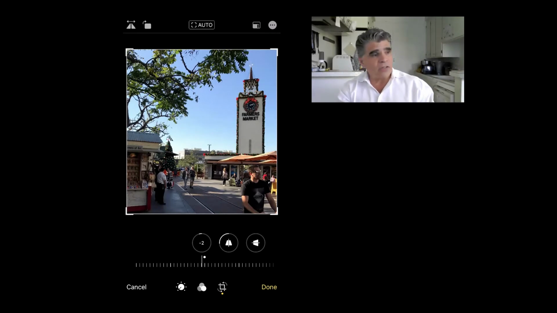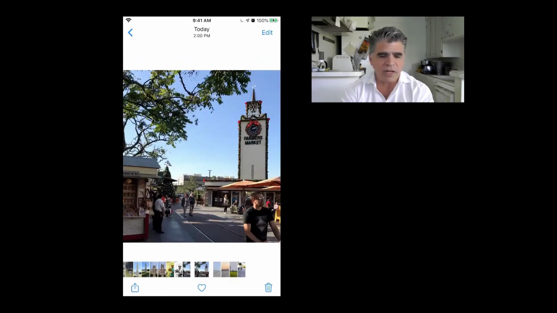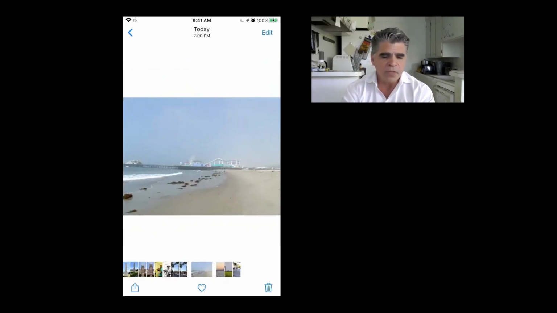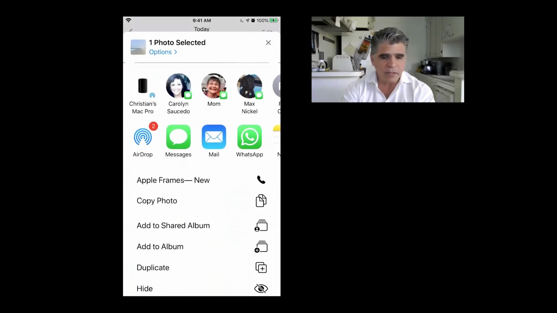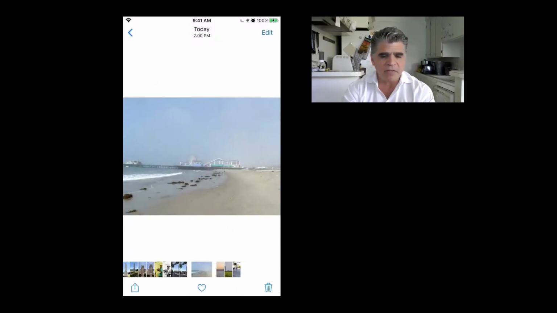Okay, onward to the beach. We're done with this picture. You learned how to straighten that out, that's great. On to this beach picture. So what do I always do? Yes, you're right, I'm going to duplicate it, just so I have it, so I can go back and look. Okay, so we'll work on the duplicated one.